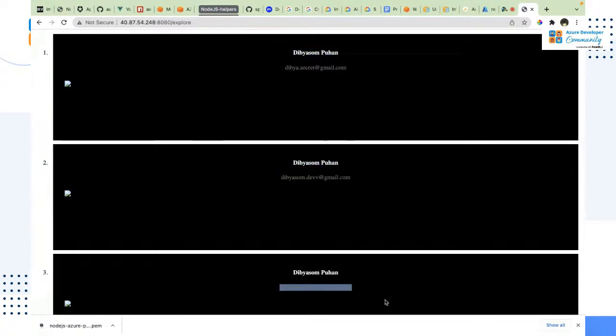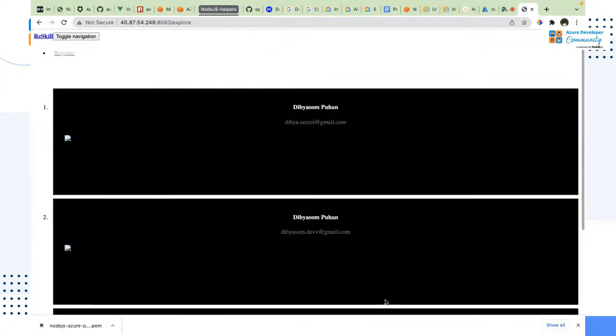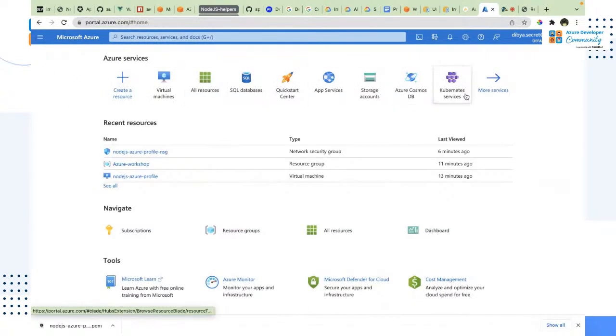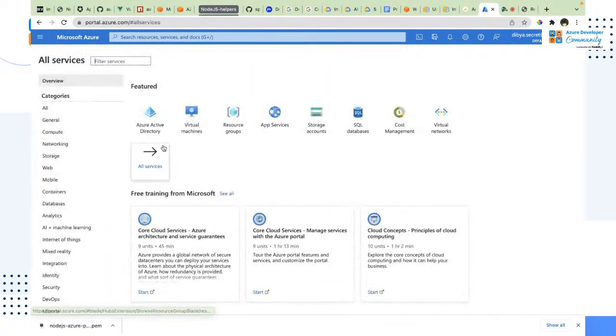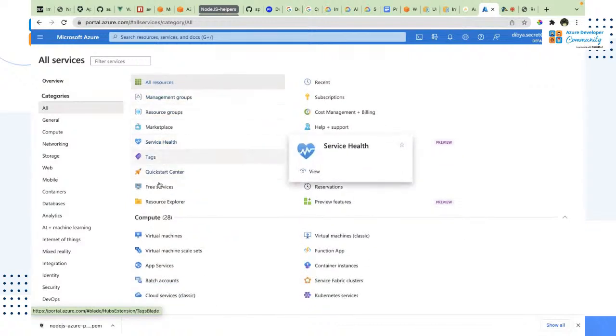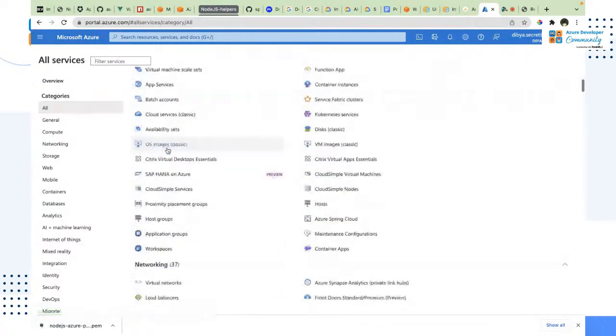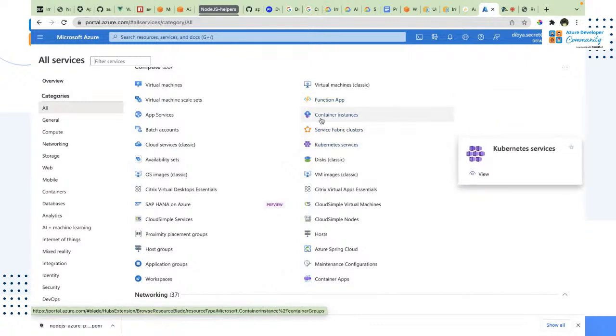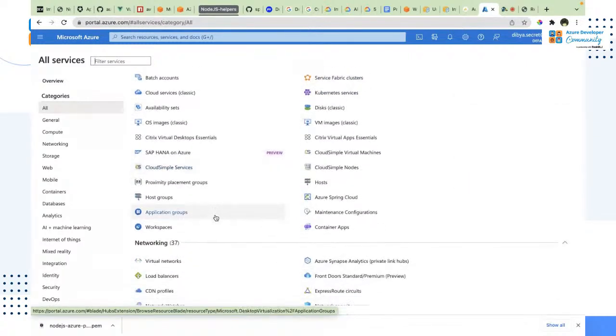So that was all about how you create a virtual machine and how you deploy it, and I hope it gave you some insight into how to use Microsoft Azure cloud computing tools and all the other interesting products that come with Microsoft Azure. This was only one of them, which gives you all the flexibility of a remote system. There are lots and lots of services that you can use for your projects. There are serverless functions. There is Kubernetes. You can run your Docker containers.